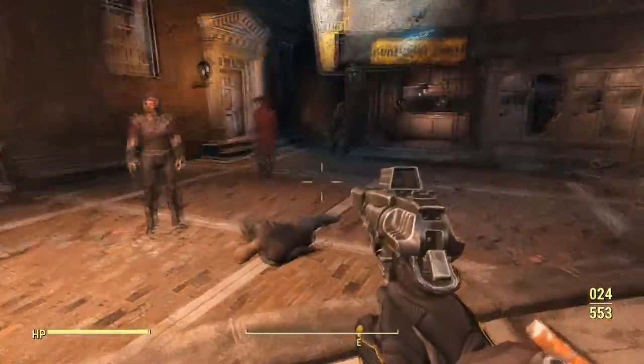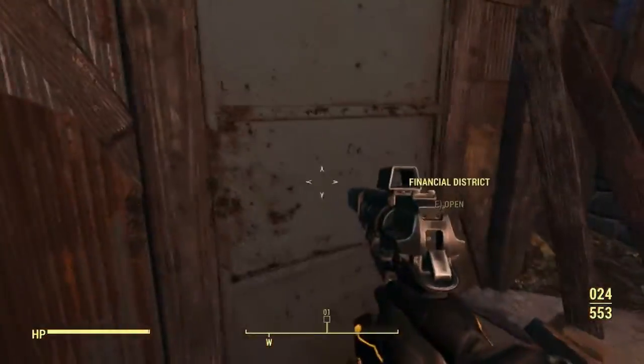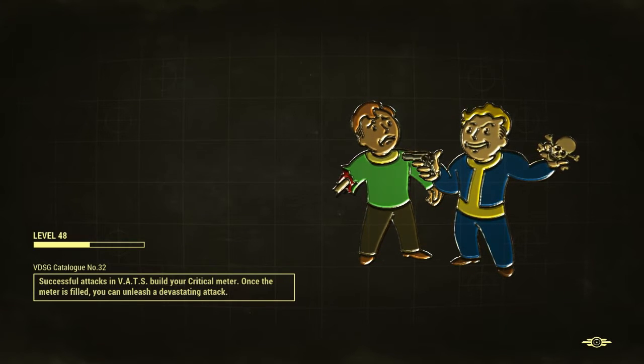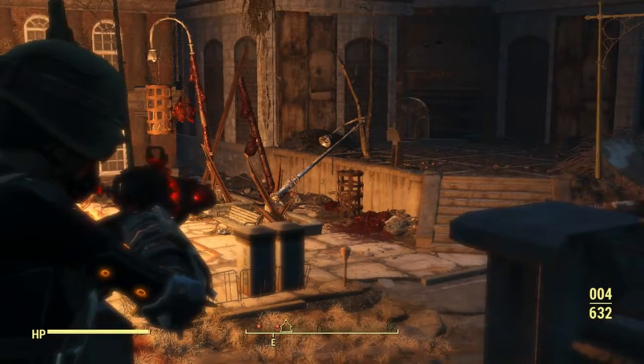Okay, so. After that little exchange. Ah, that was actually quite funny. I haven't heard that part before. Okay. Back to the Freedom Trail. Hurrah! There's a guy in that cage.